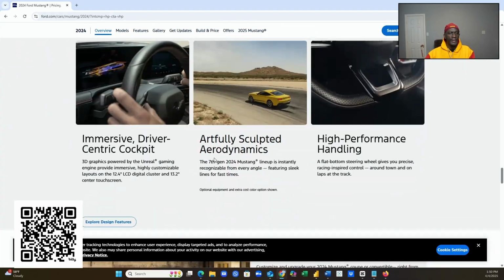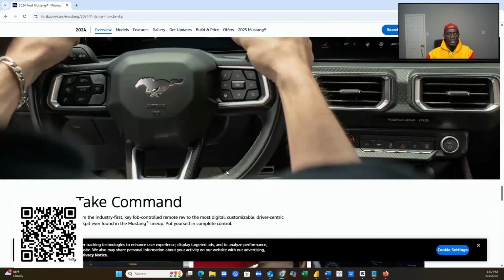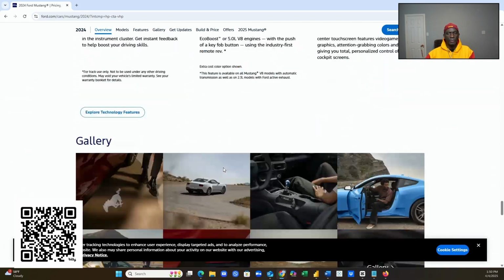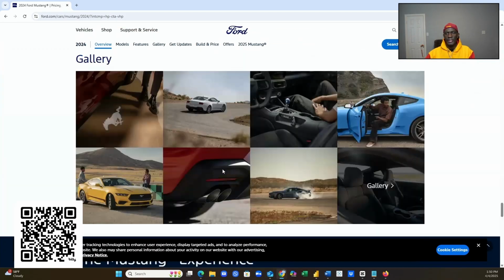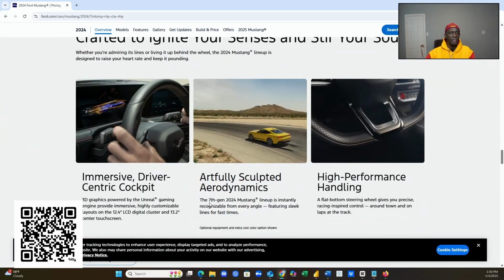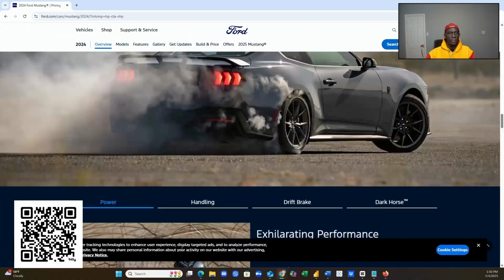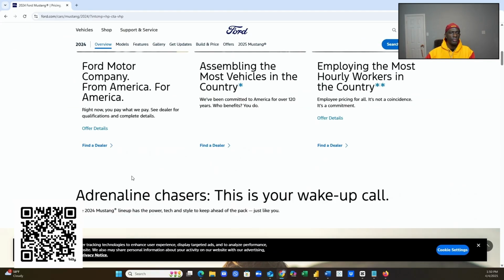Now let's see, crafted, ignite. So what we do know is that the Mustang is a model. So we're talking about different models that are created by Ford. Looks like, so the Mustang, let's go back to, let's see, what was the other? So we're still in the Mustang. Let's go back one.